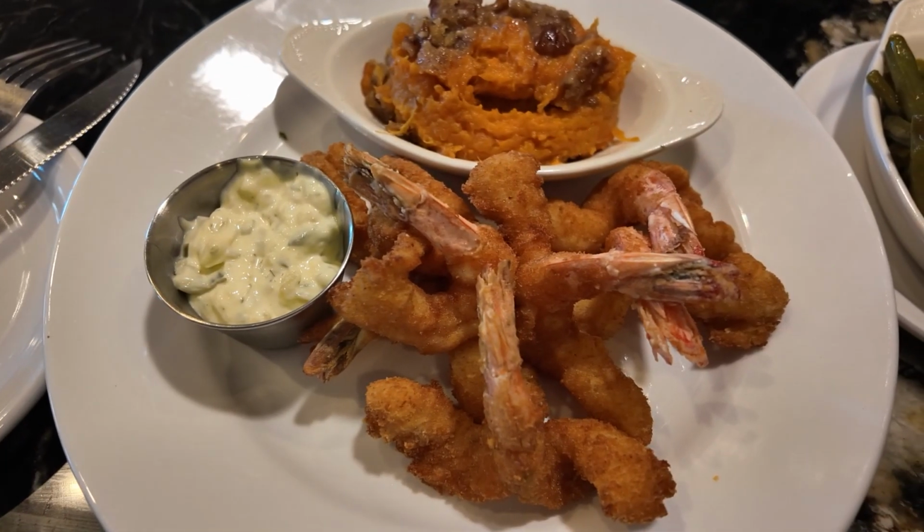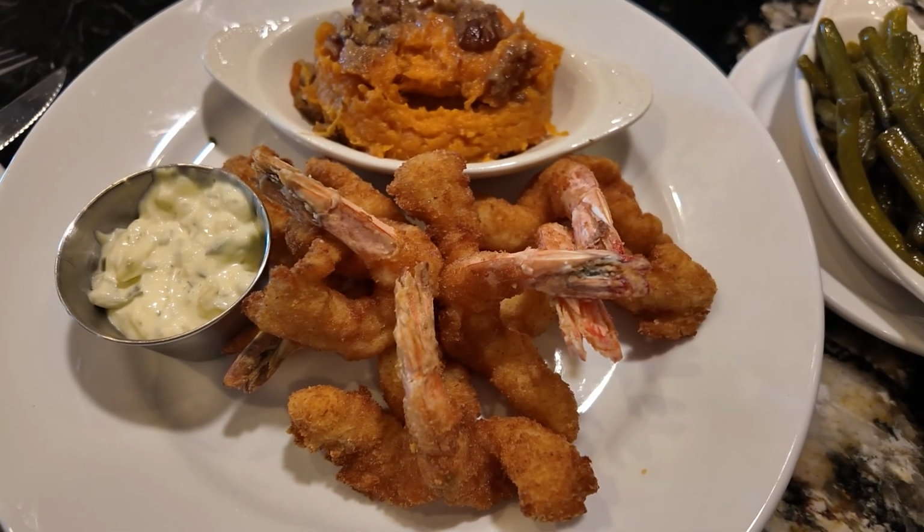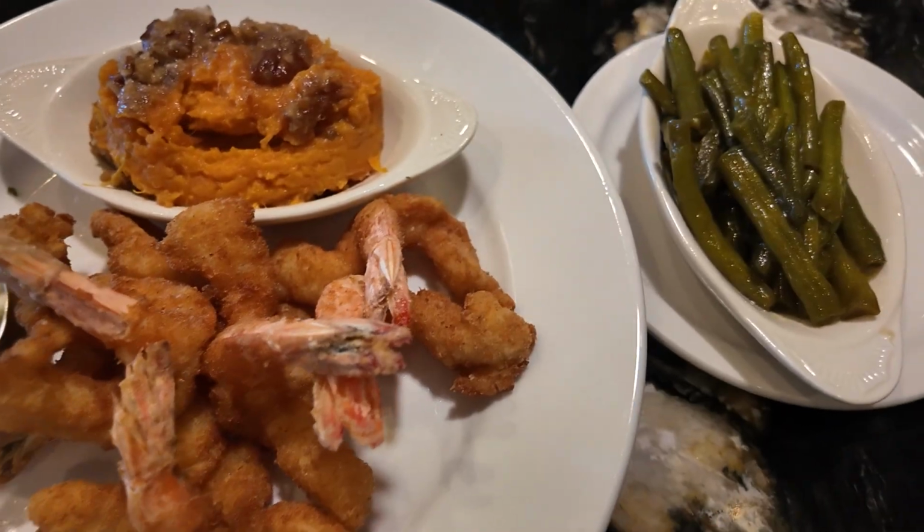Made it inside, and look, there's people here. This is a very popular spot to come in for food here in Beaumont. They got all kinds of great food, Southern classics, and all kinds of great different meat dishes. But because we're so close to the Gulf of Mexico, I have to get some Gulf shrimp. So I got their Gulf shrimp, nicely battered and breaded. I got a side of sweet potato casserole and also some green beans. Had the green beans, which were absolutely fantastic, but this sweet potato casserole looks really good. It's got sweet potato, even some pecans in it too. It's very sweet, tastes pretty much like candy.